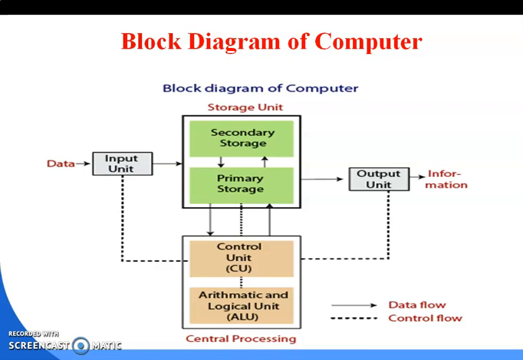Next is your secondary memory area, secondary storage. In secondary storage, data is stored permanently. That means after saving the data from the primary storage, the data is transferred to the secondary area. Clear now? So that is the primary storage and the secondary storage. Secondary storage area is purely non-volatile memory. Clear? It's purely non-volatile memory, and the data is stored permanently within the secondary storage area. So, the input unit and output unit, the two units.